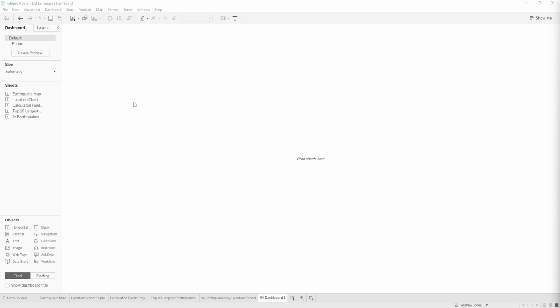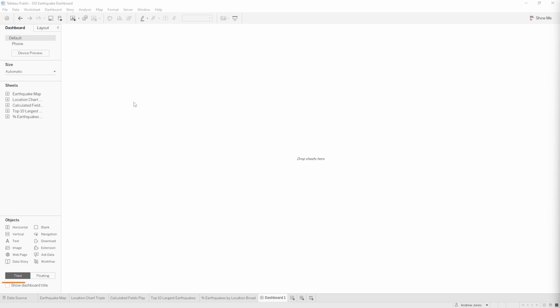Now, under there we have this area called Sheets, and we see some familiar names, and these are the names of our worksheets, and in a minute you'll see that we can just drag them onto our dashboard to start creating it. At the very bottom, we have this area called Objects, and this allows us a lot of flexibility around other types of objects that we might want to add, including things like vertical and horizontal layout containers to fix certain worksheets that we add in place, blank zones for spacing things apart, and then more advanced things like images, text, and even things like a widget that will enable a user to download the dashboard. Now, apart from adding a quick image near the end, we won't actually be diving into these for our dashboard here, but again, great to know what is possible.